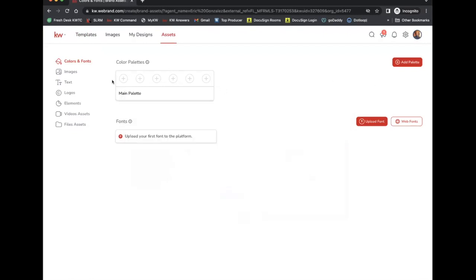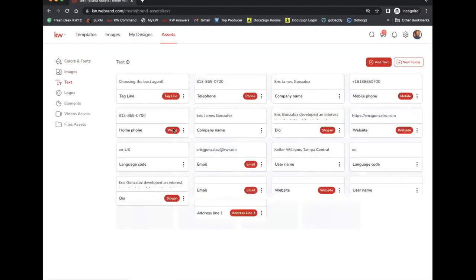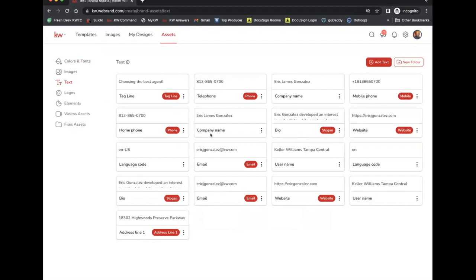Okay. All right, so then of course there are things here like images, where you can upload your headshot. Text, you can preload text. Like if you wanted to use a certain font or things like that, this is where all the text is going to feed from. And then of course there are different versions. So depending on what you're working on, from mobile versions to computer versions to print versions, of course.